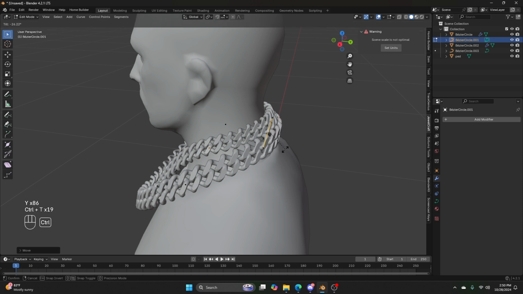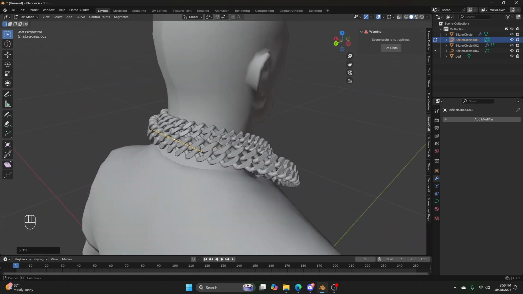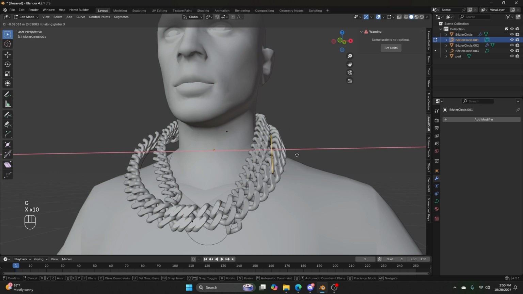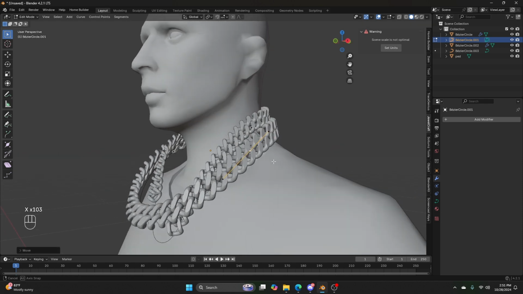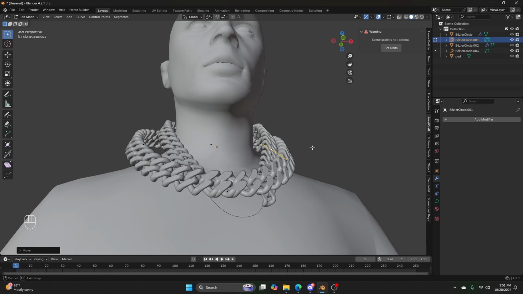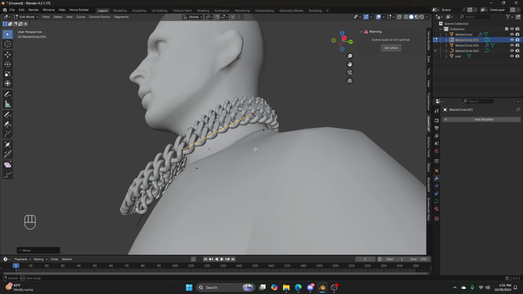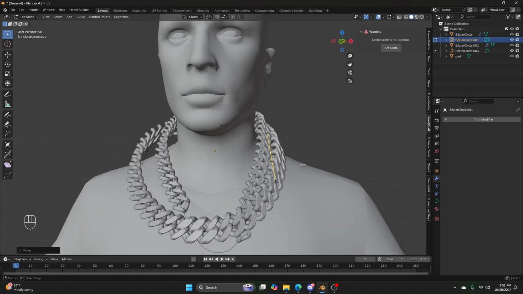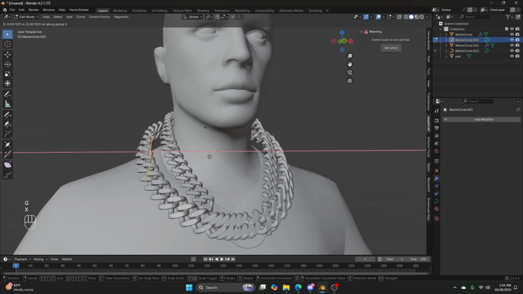We're gonna tilt it out some. Move these in. Move this side in.